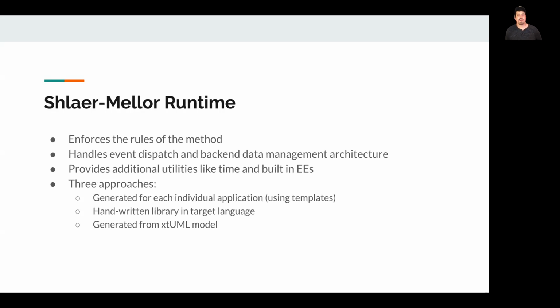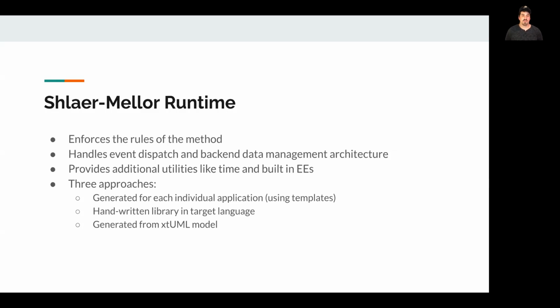Next is the Schleiermacher runtime. This is the part that actually enforces the rules of the method. It handles the event dispatch, and it defines the backend data management. It provides additional utilities like time and string processing and math and things like that. There are three basic approaches that I've observed in building a Schleiermacher runtime. The first is generating the runtime alongside the model every time you generate code for an application model.